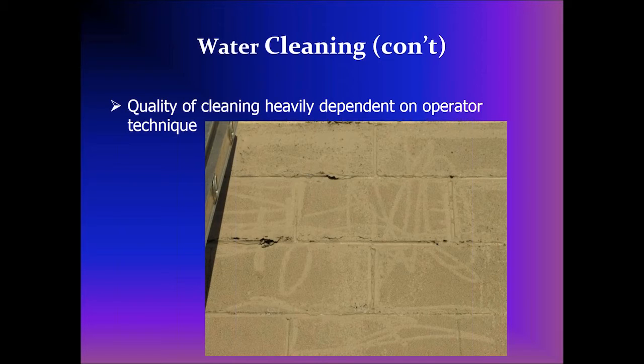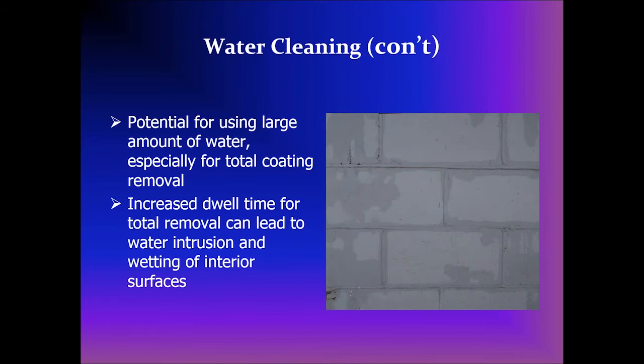So it's very, very operator dependent, and you have to have the right equipment operating properly to do a good job of water cleaning. Another drawback from these lower pressure units, because they use so much water: if you try to remove the total coating, which was done on the outside of this block, you're now looking on the inside, the dwell time required to remove the coating on the outside really just saturated the blocks on the inside.